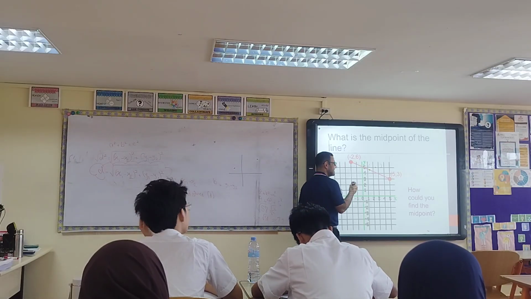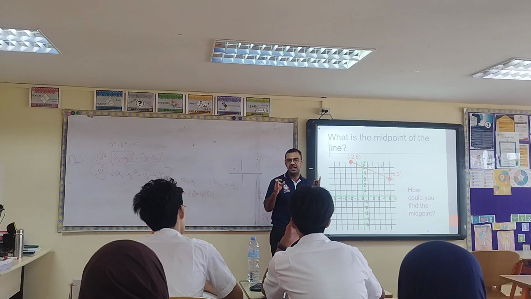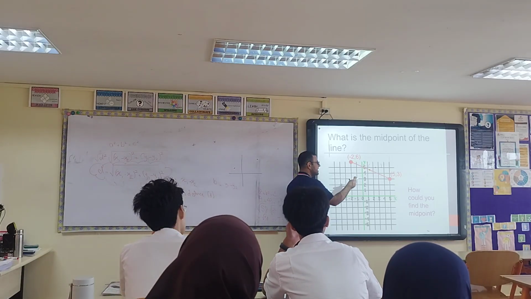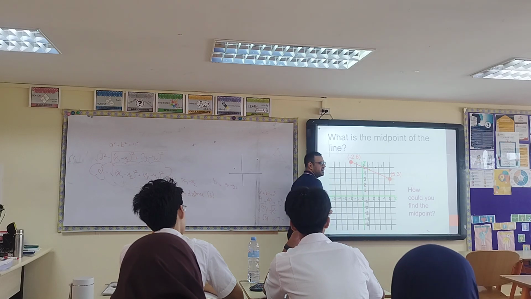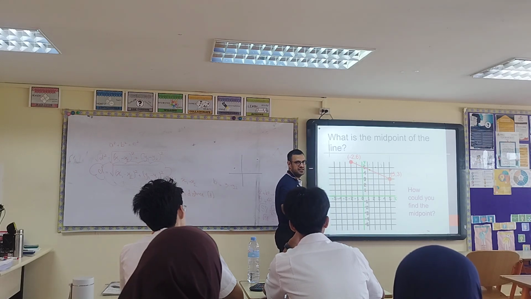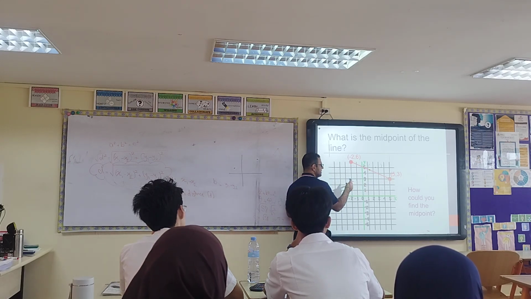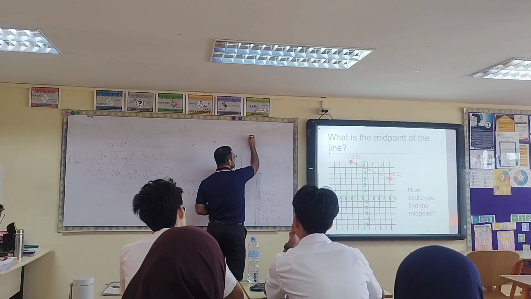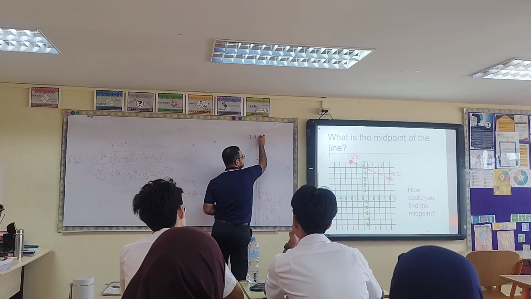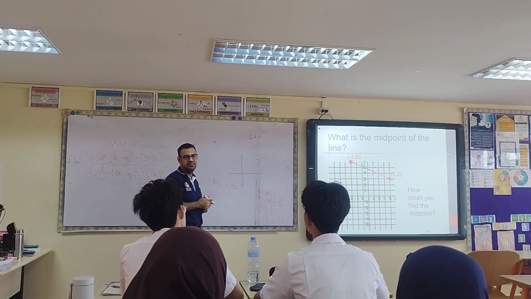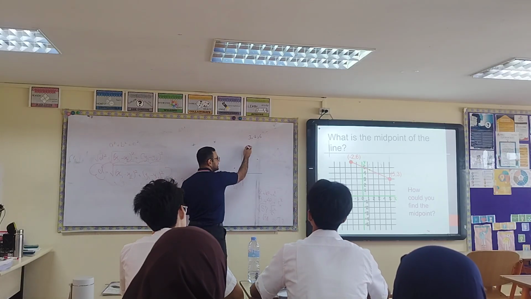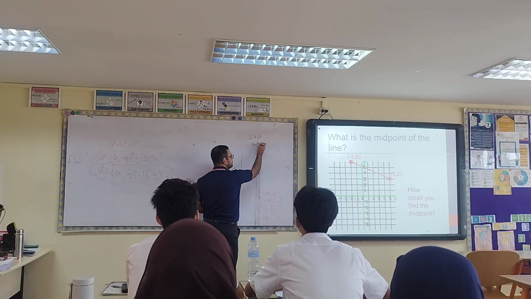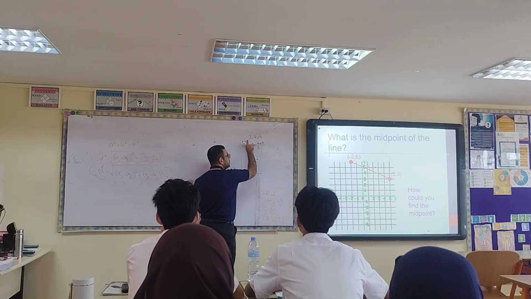Yes? So, do you remember the midpoint or the average? What is the average of anything? So, what is the average of the two x's here? How can I write it? Okay, but no, in general, what is the average? If I have three numbers, like 3, 4, and 6, what is the average of those numbers? How can I find the average? Plus them and divide by their number, right? So 3 plus 4 plus 6 divided by 3. 1, 2, 3, right?